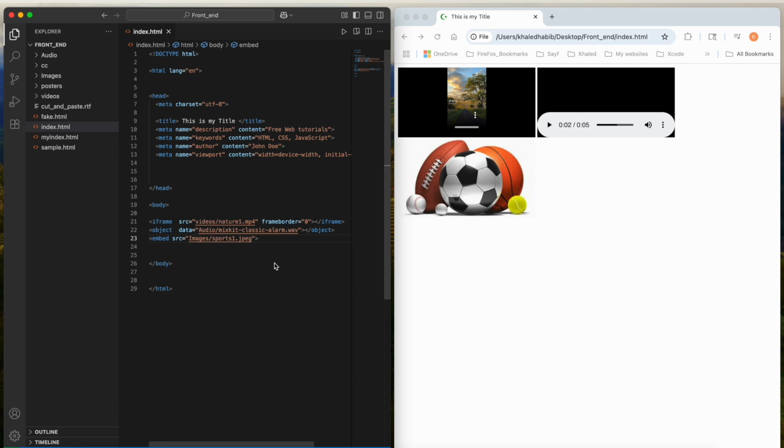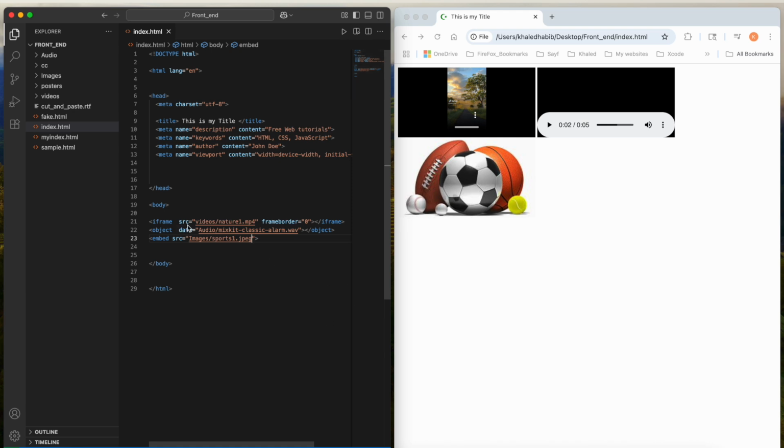But object and embed, sometimes it works, sometimes it doesn't. Again, it depends on the site that you want to embed. If the website will allow you to do this, like the examples at the beginning, the dictionary allowed you, Wikipedia allowed you, but Facebook is not allowing you, and Instagram. If you have your own website, you designed it, probably you can include it because you're not going to set any permissions. So it depends on the permission.